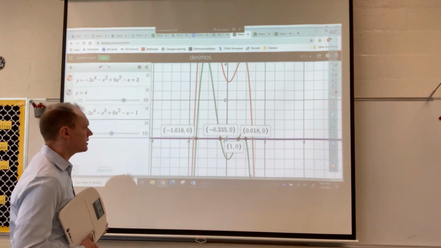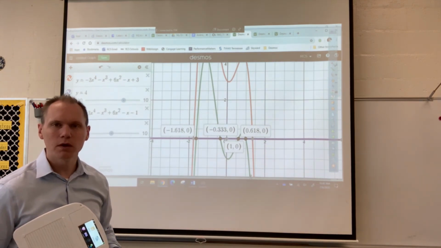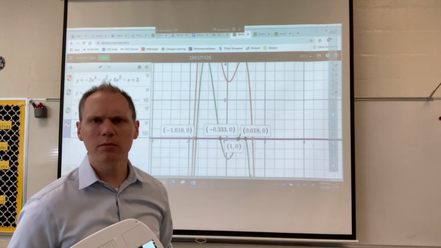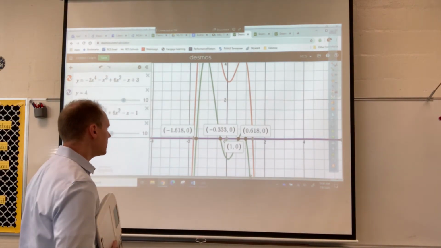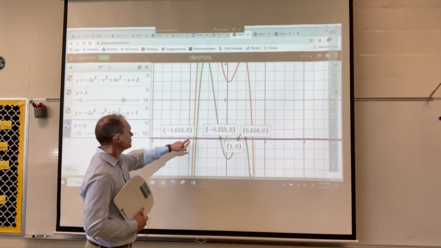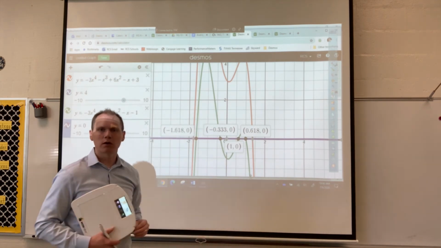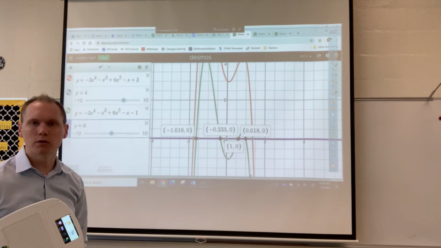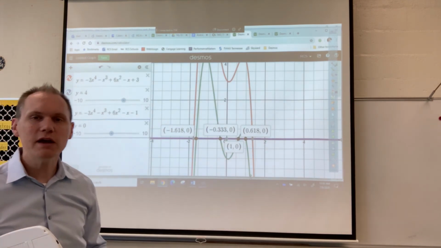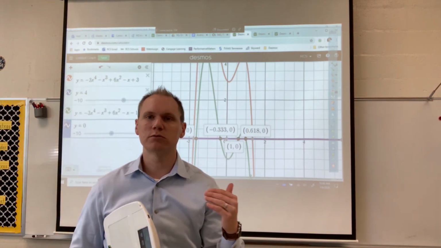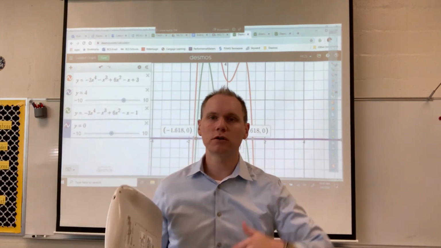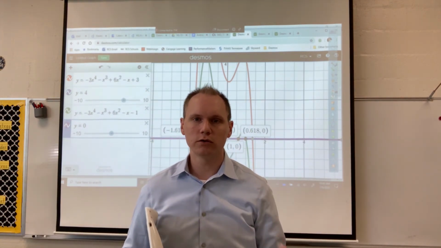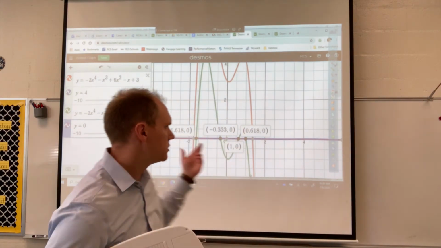If you're using a TI calculator, you can use the intersect feature and do the same thing that we're doing here. Under second calc, I believe it is, intersect, and then you can hit enter 3 times when you cursor over close to the point that you want. But you could just pull up Desmos and look at it there. The key idea here is that we're trying to find the intersection between the left side of our equation and the right side of our equation. And where do those intersect? And we can do that here.